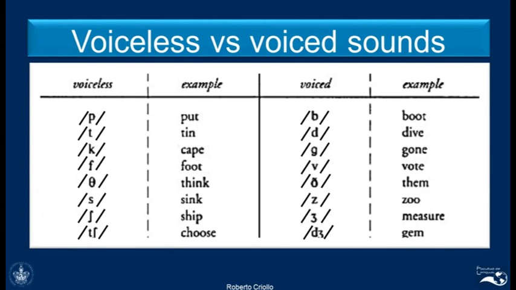K as in cape is voiceless, and g as in gun is voiced. F as in foot is voiceless, but v as in vote is voiced. So all of these pairs of sounds have a voiceless and a voiced version. Now look at the examples and try to practice them.